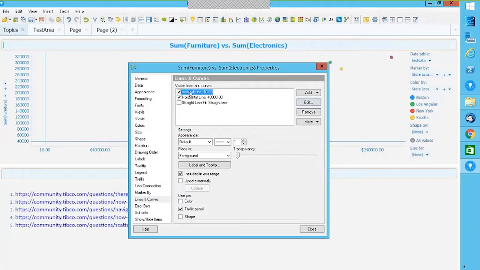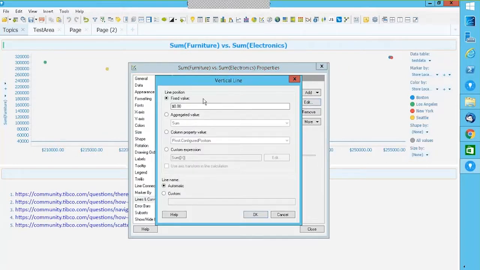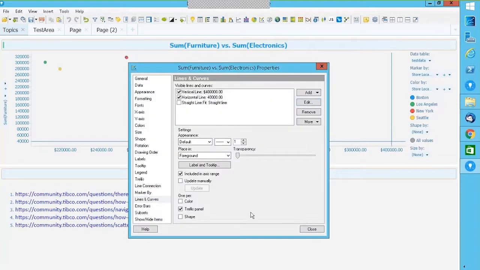I can have this vertical line and say, give me at, say, 40,000 again, any value, wherever I want that line to be.